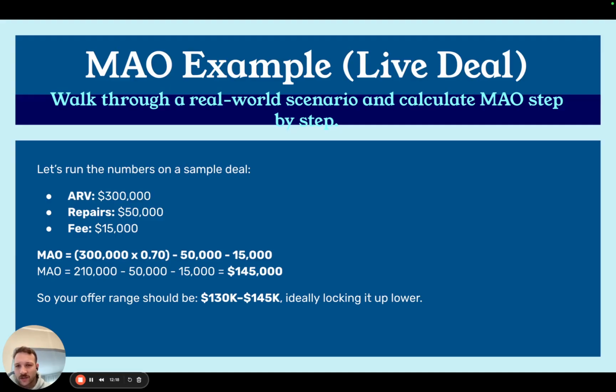Now, assuming all this is true, the one thing we want to avoid is offering 85 and then potentially going all the way up to 145, because that just leaves a bad taste in the seller's mouth, like we're really trying to take advantage of the situation. But it's something that we'll look at on a case by case basis.